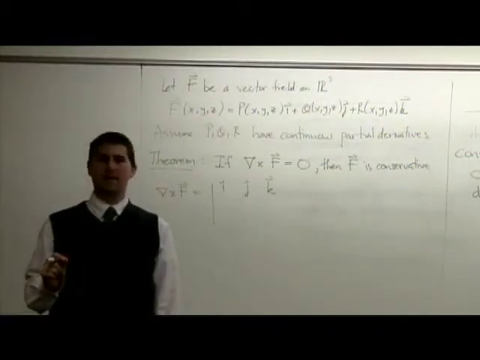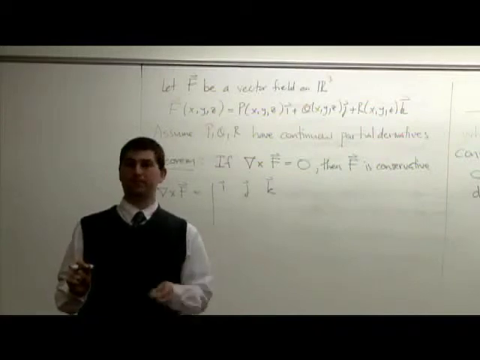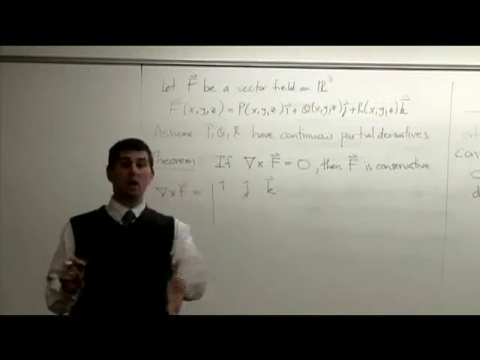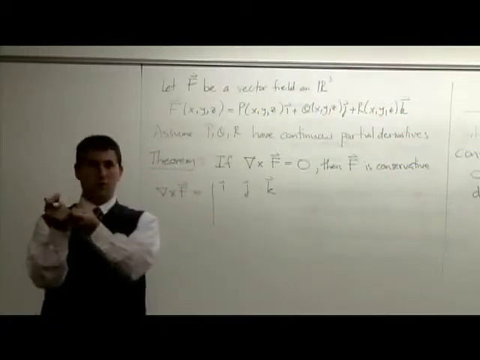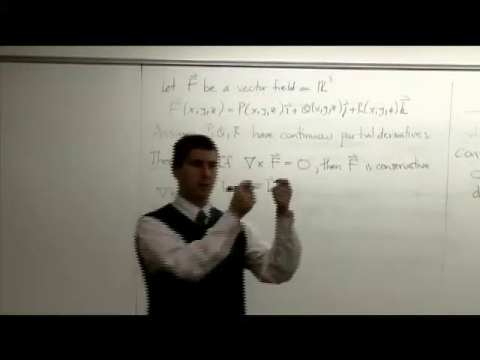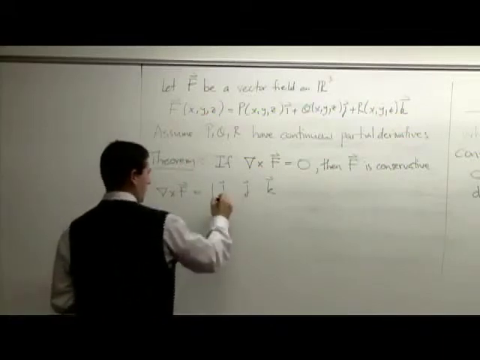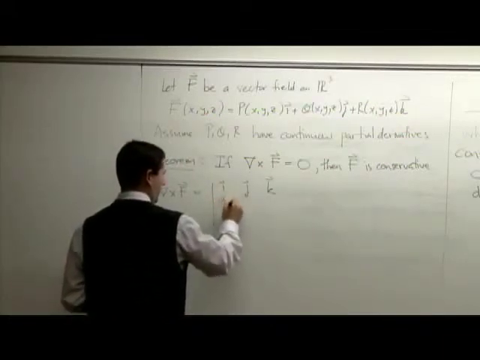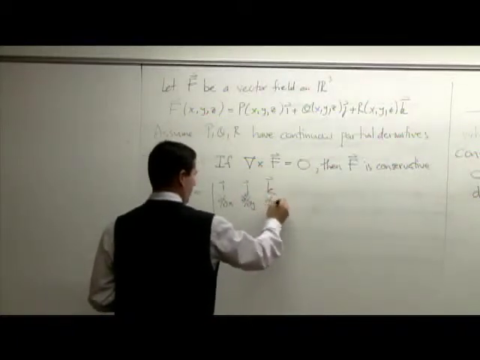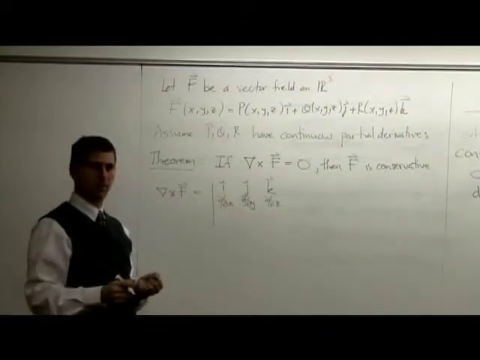Partial derivative at x1. You take the partial derivative with respect to what? And y and then z. Yeah, you're right, you do it for each one. The first component has the partial derivative with respect to x, the second has the partial derivative with respect to y, the third is the partial derivative with respect to z. So I'm just going to write down the partial with respect to x, the partial with respect to y, and the partial with respect to z. And I'm not putting the function here. Right? These are just the derivatives themselves.